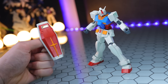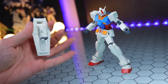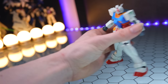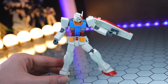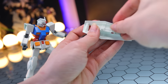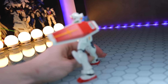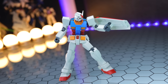Next up is the shield. Up front it looks great — three colors: red, yellow, and white. Flip it around to the back and it is a little on the plain side, just white with thick, almost remedial looking parts. But that does not matter once you get it slapped onto the arm. This can be attached into the hole, and that is enough to hold it on if you want the additional free hand. Or if you prefer security, you can pop out the handle, stick it in, and when you attach it into the Gundam's hand and the back of the forearm, it's rock solid. And I have to say, that looks so good. The colors on this kit are phenomenal — that's a nicer shade of blue than the Revive.